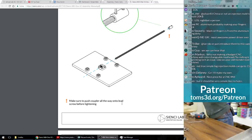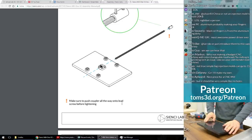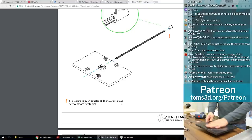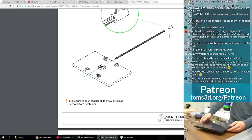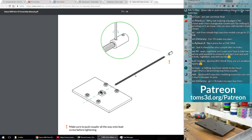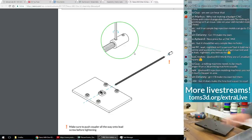Okay, so the Delrin part right here, this is going to be the print bed. Or bed. What do you call these? Your work surface, basically. It's interesting that they didn't use MDF for this, but went for Delrin instead. I would have been okay with just a thick, like a 1-inch MDF part.